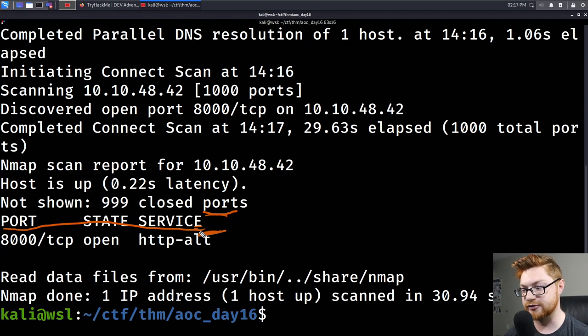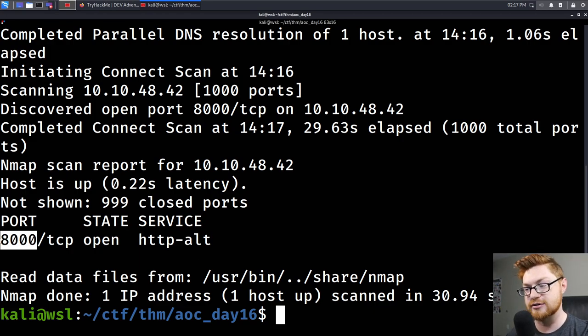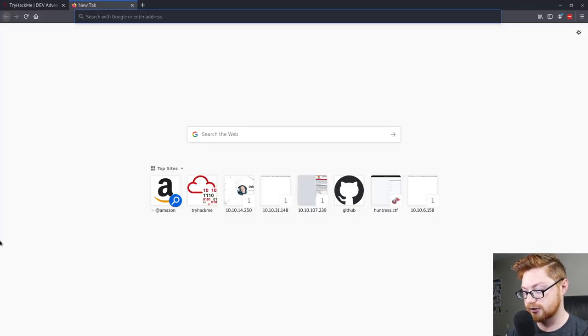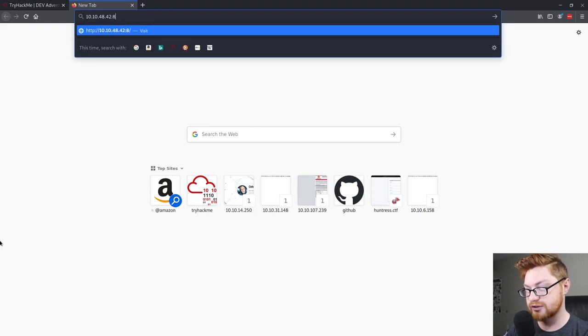But that one sticks out to me because you might often see 8000 as a port that could be used as an alternative for hosting an HTTP service. Now, we don't know for sure, right? We didn't have any scripts to scan or look at it, so we'll have to do our own manual investigation. But that looks like a worthy candidate. So port 8000. Now let's hop over to our web browser and take a look. We could use curl from the command line if you wanted a quick test, or you could start to write your Python script if you're already going crazy. But we know now that 8000 is what we want to investigate. So I will create a new tab here, and I'll go to that IP address on port 8000.